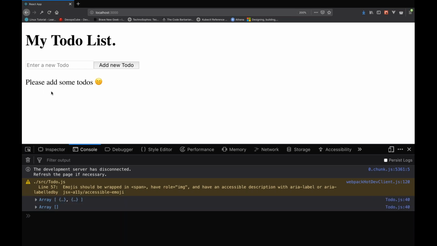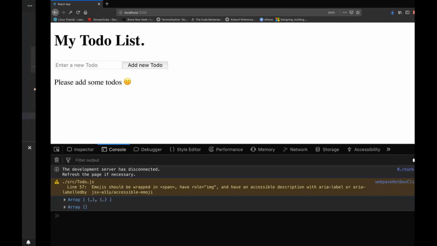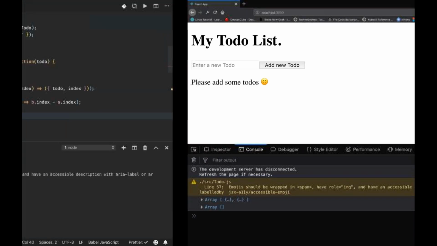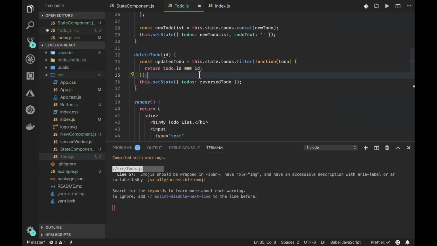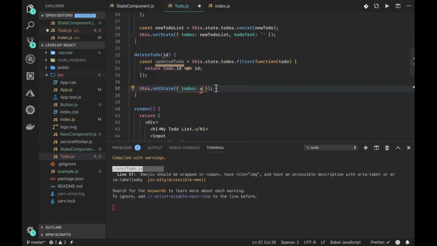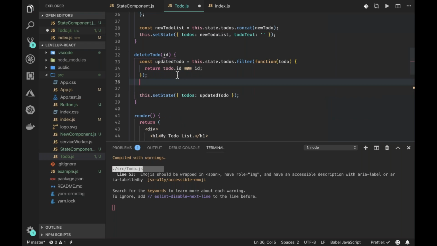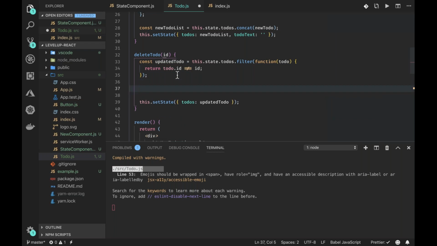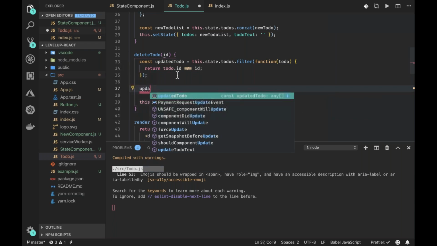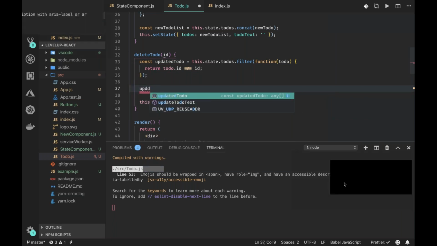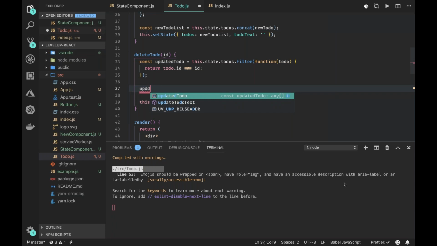Actually, I don't know how to do that right now because we're flustered. But I will do an update when I push the code. I'll push an update to adding to the top of the list. The normal way to add to the top of the list is by doing the sort.